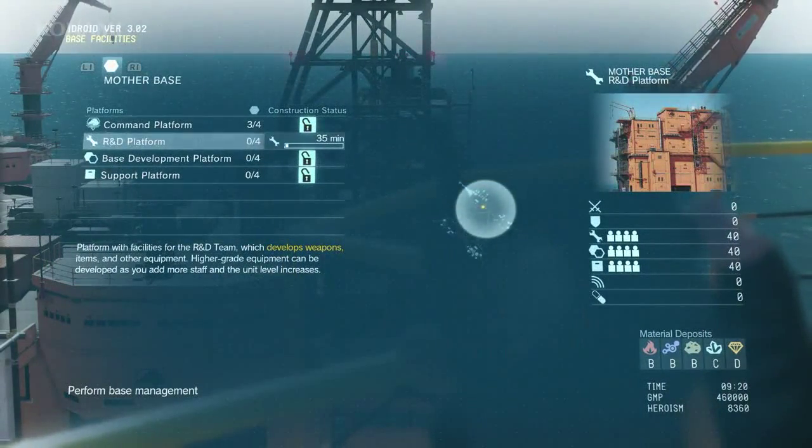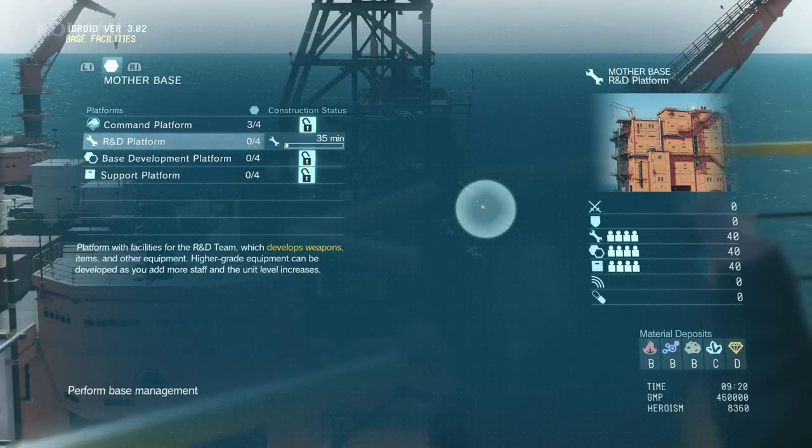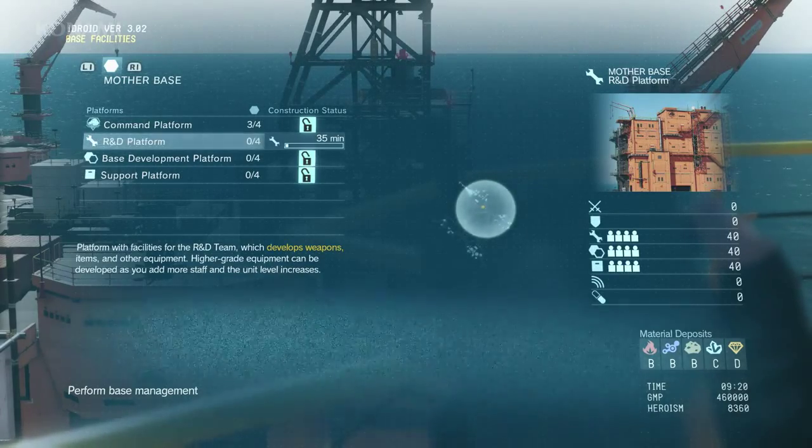Commencing platform. This is your base. You can choose which platforms to prioritize, along with the location of your platforms, and can customize other elements such as color. As such, every player's Mother Base will be unique.